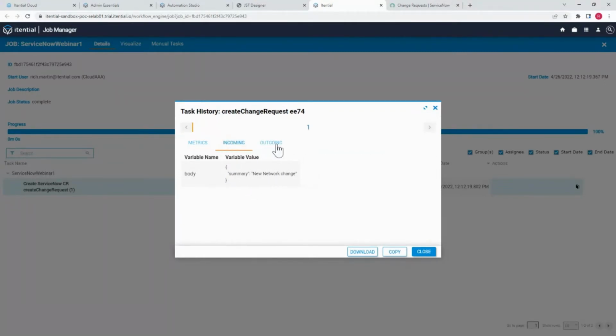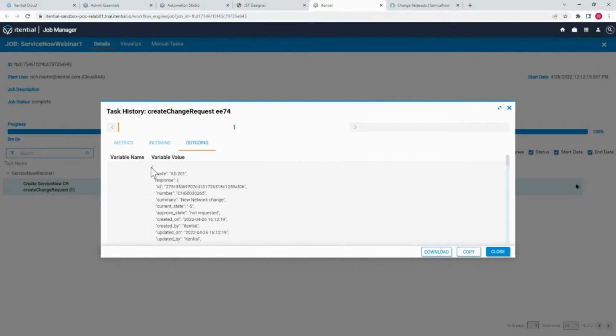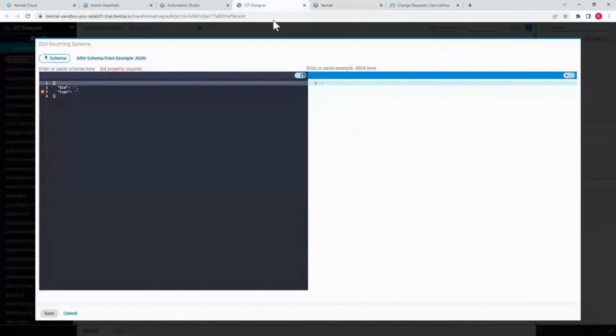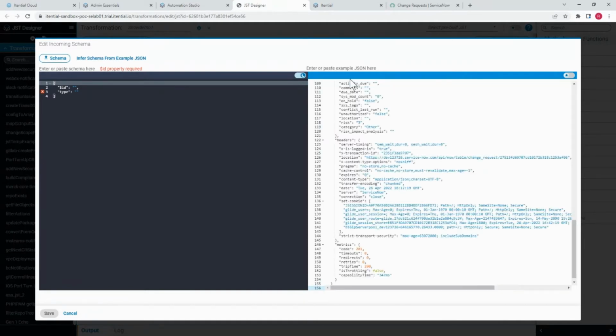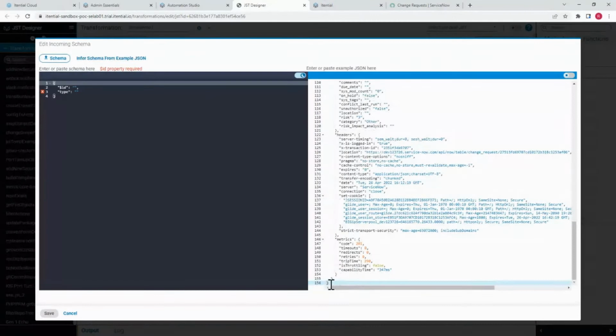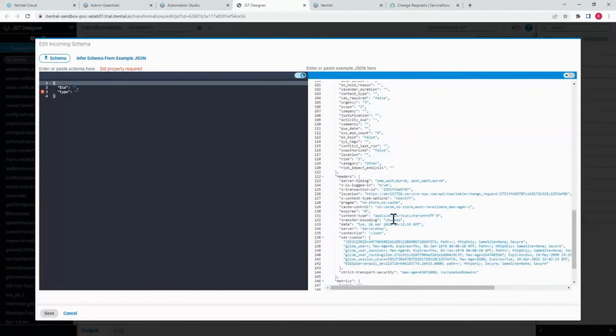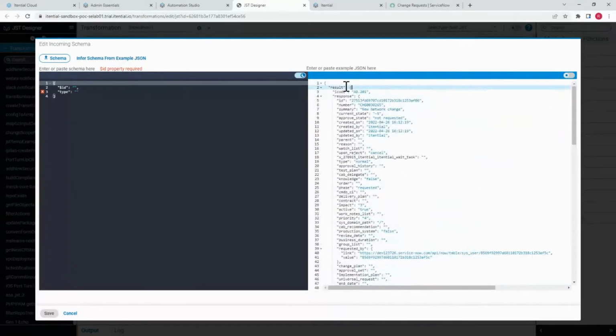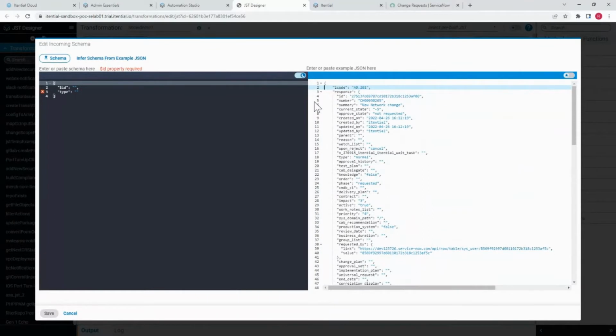We only passed one variable into it and we got this response back. I can copy this response and use it to generate the schema for the data we should be expecting from that call. If I paste it here, this saves me a lot of time. One thing I don't need is one part of this called the result, so I'm just going to remove that.